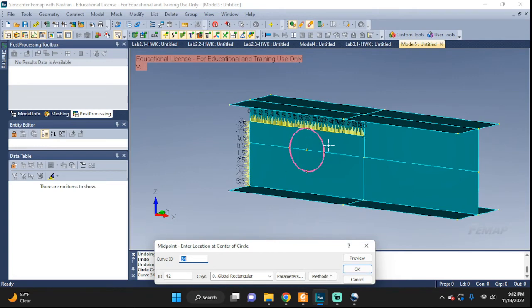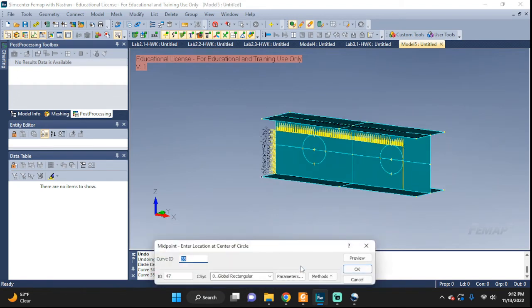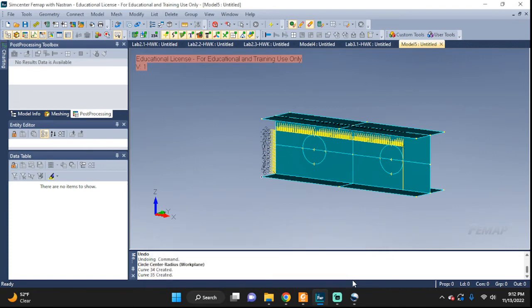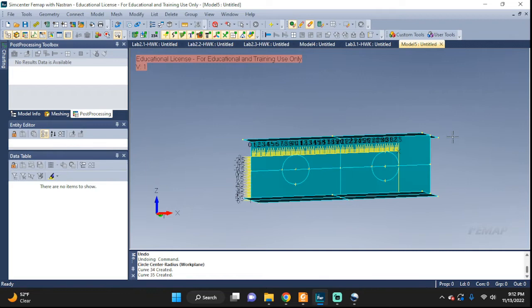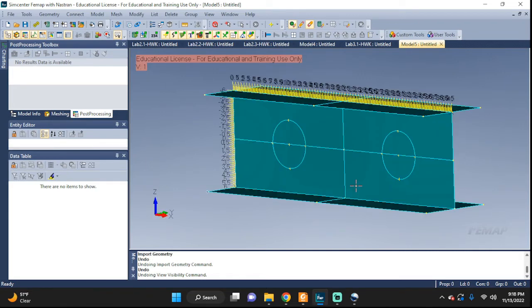Okay, here's my circle. Very good. It's asking if I want another one. Yeah, sure, let's do the other one too. I want the midpoint of this one. Okay, I'm gonna leave the same diameter or radius, or you can change it. Do we need another circle? No. So we can close this window, and here it is. Here's our two circles, but they are not cut yet.